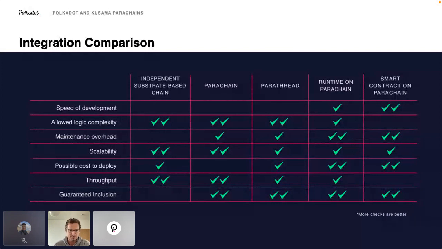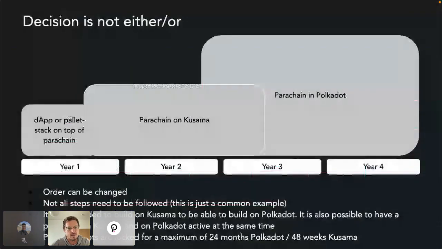What is interesting, looking at all these possibilities to build something and these trade-offs on performance and resources, is that it's not an either-or. You can always migrate from one to the other. So you can build your smart contract logic and then move to a pallet, as I said before. But also, if you have a pallet stack that you have built, you can move it into Substrate, into the runtime, and run your own node. Then you get increased performance for sure, because you don't share one parachain, you have your own parachain, but you get the overhead of maintenance and resource management.